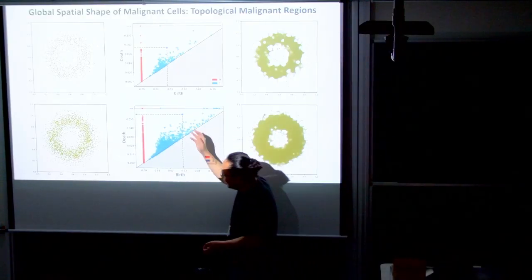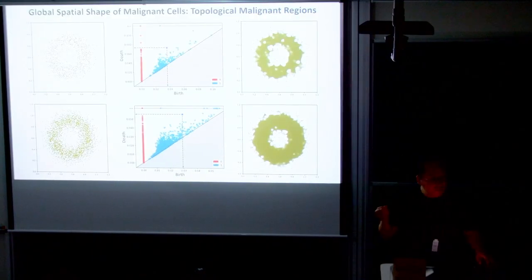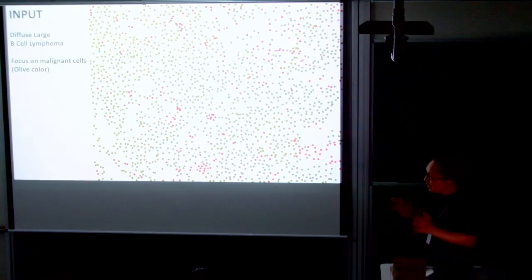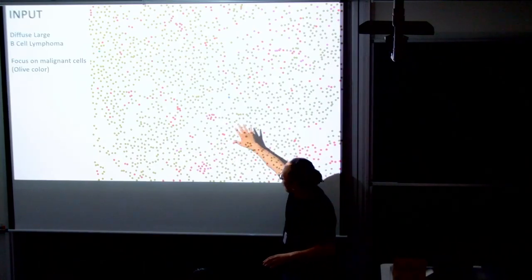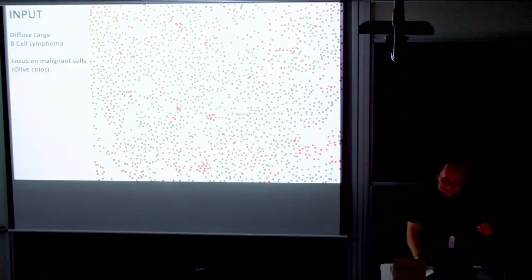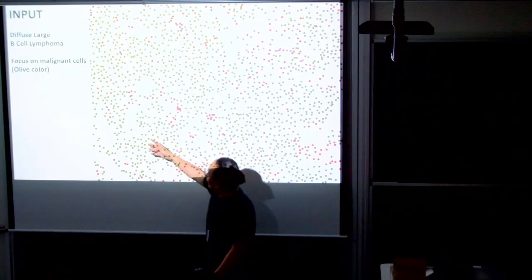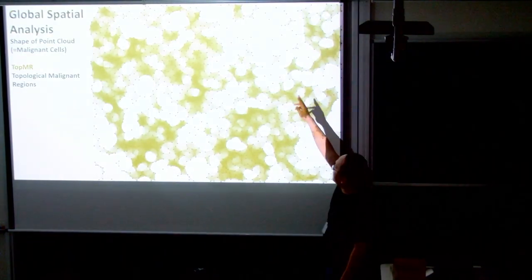But think about the level of the noise here, it's really devastating. But we can still find kind of donut shape of things just looking at the persistent diagram. So using the same technique, I will just flip the screen one more time. If you look at the clear olive points in the next screen, it's the shape of malignant cells. Like this. See? You probably cannot notice there is a hole here, but in the next screen, you can see some of the holes, the very empty space here.